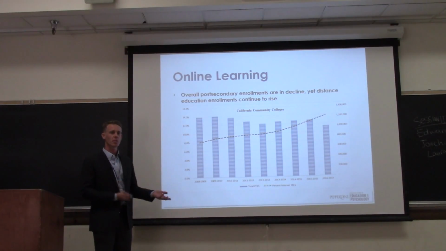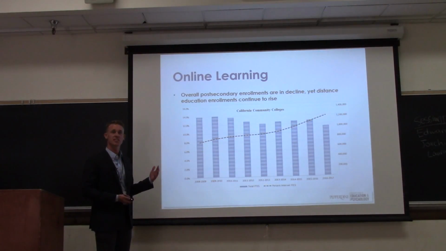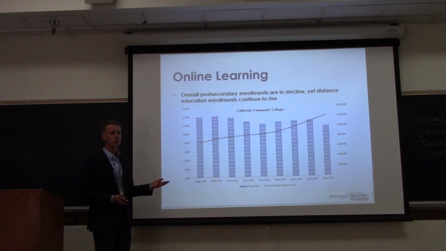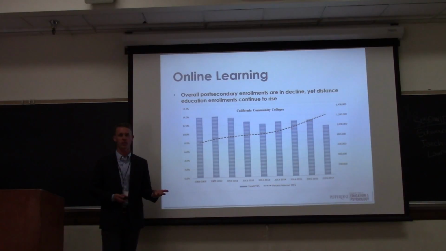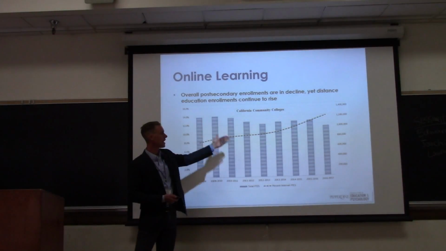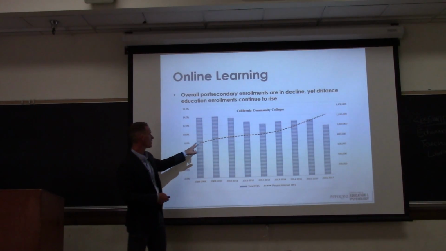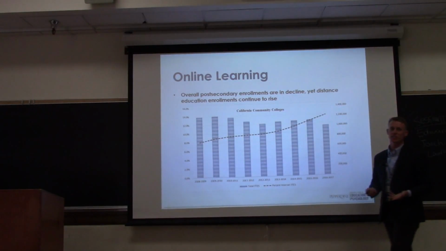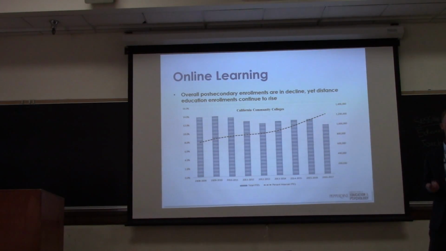Now, accessing publicly available data through the California Community College Chancellor's Office reveals a similar trend going on in our state here of California. What I was able to do was download total FTES and simply slice it out by the percentage of total FTES that are allocated towards online learning environments. And you can see total FTES has declined from 2008-09 to 2016-17. But if you look here, the share of students taking at least one online class has actually trended the other direction. So we could say confidently that more students are taking classes online.